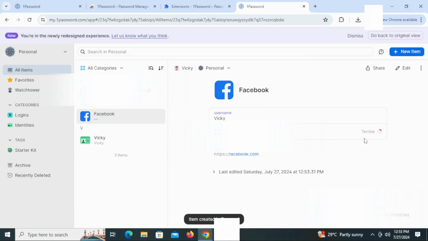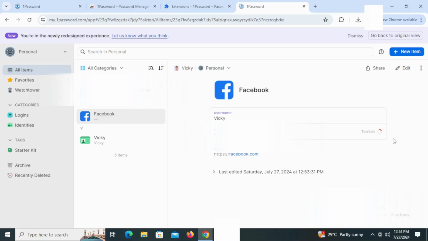Right now you can see the notification here that says terrible. It says this password is terrible. This password can be easily compromised, so you may reconsider changing it now before it leads to a major compromise. This is the way 1Password helps you as an individual to proactively secure your account.